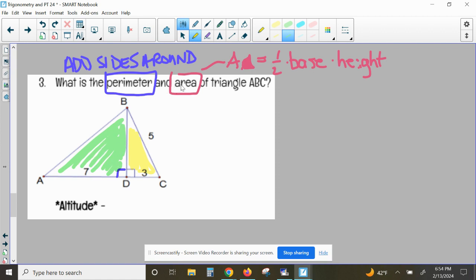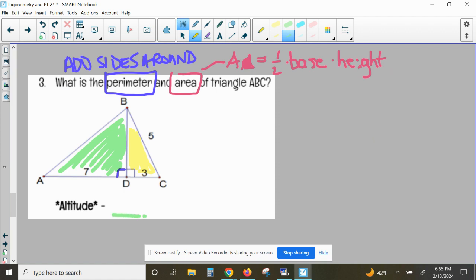Also, remember when we're trying to find area, we need 1/2 the base times the height. So 1/2, obviously you just multiply by the half, but the base is going to be this whole bottom all the way across here, which I think I actually have because this is 7 and this is 3. So the whole base is 10. So I do have the base. Do I have the height though? Remember, height is always going to go straight up. So it's actually the altitude of your triangle.